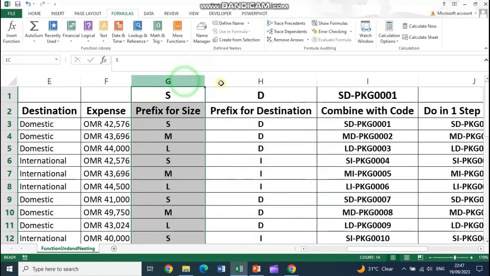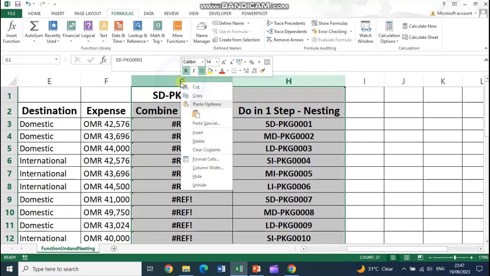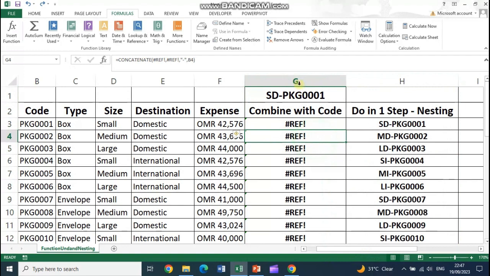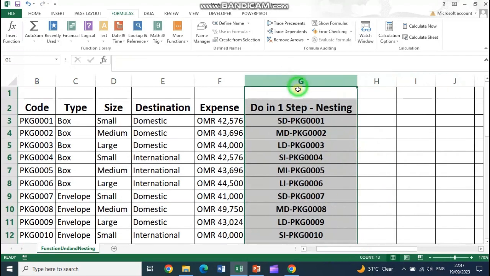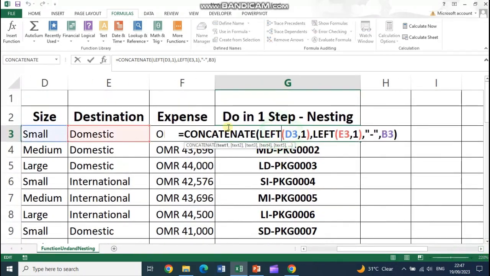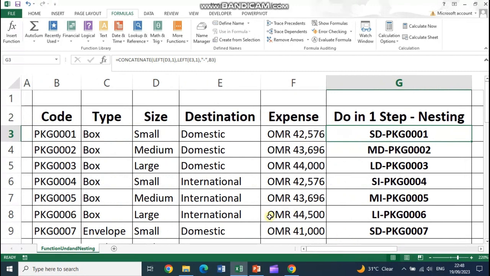Now if we delete these columns, besides this column G where we had generated it earlier, nothing gets affected. And now this time, because I have written the function inside the function, even though those two earlier columns are not there, these two functions are independent and they are doing their job within the concatenate function. Now this is a very useful concept which is there in Excel.